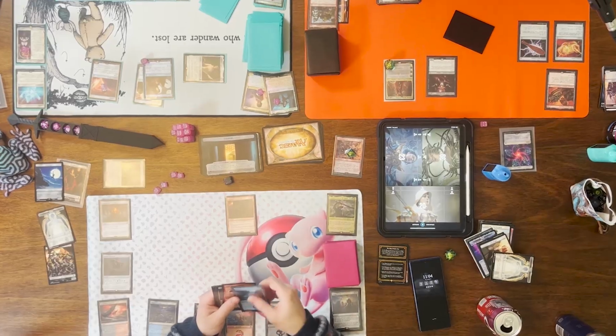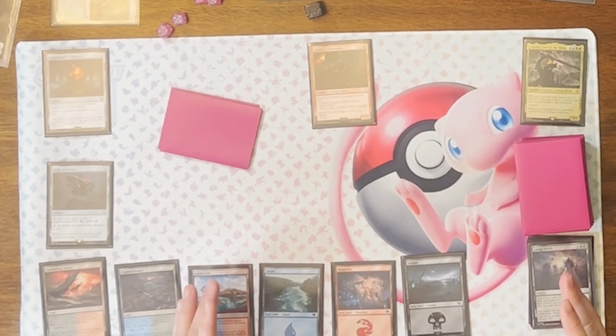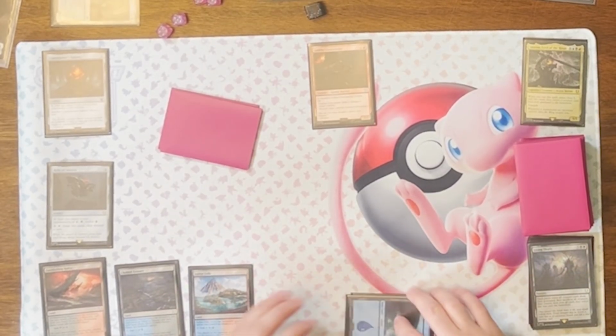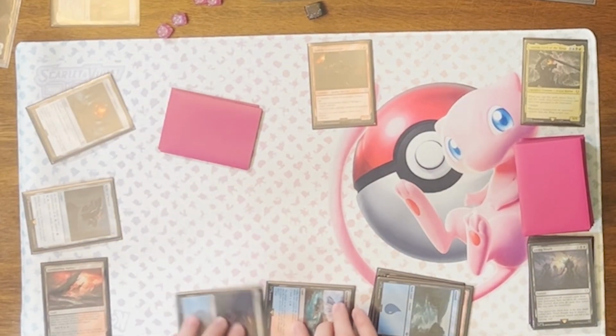All right, I'm gonna roll this. Perfect. I'm gonna draw. We'll play Island. Might as well do it, right? Yeah. Do it. Tap 3 and then 5. 1, 2, 3, 4, and 5.